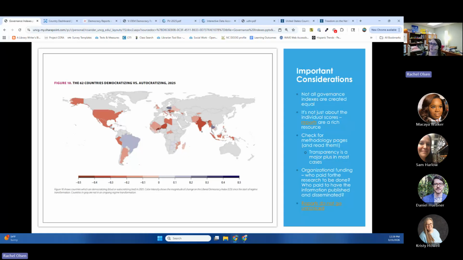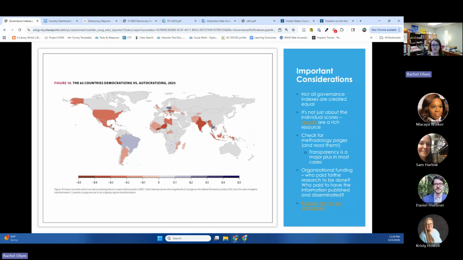Like I said, the reports are a really rich resource. Now, if you are someone and you have the time and the know-how in terms of digesting data to look at the raw numbers yourself, I encourage you to do that because they're often available. You could flip through those tables, use programs like R to do your own analysis, and that could be really interesting.